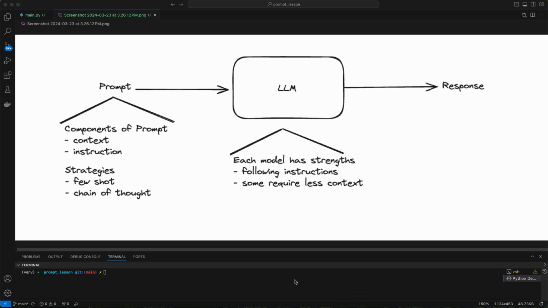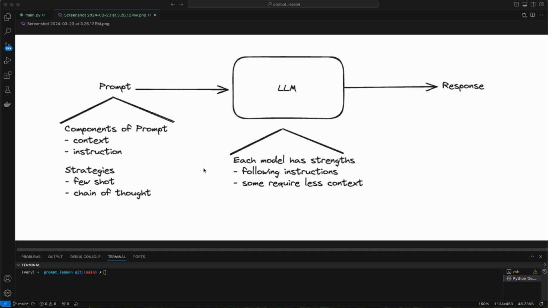Hello everyone, my name is Byron and I'm going to talk to you today about prompting with different LLMs and what that might look like, what to consider in your prompts and in your LLMs as you build your own applications. So I'm going to start by just giving us a high-level overview of how prompts and LLMs interact, and it's really not complicated at all.